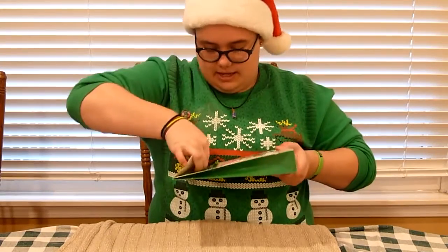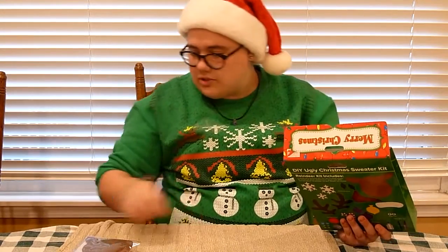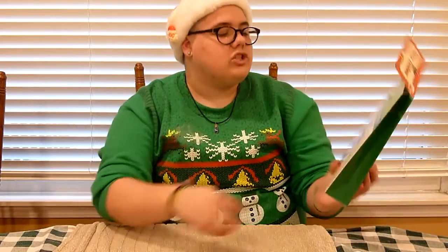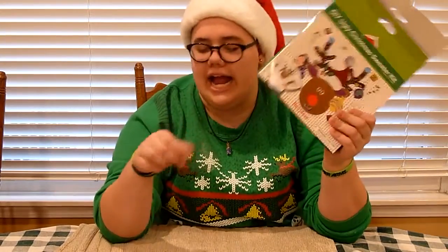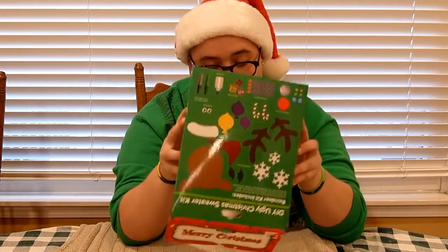All right, let's open this thing. Okay, what is it? Wait, more sequins. The sequins are not in a package, and I'm very confused why that is. Wait, this is not even... this looks so much bigger on her sweater than it actually is. I'm about to get mad. Guys, this is a rip-off.